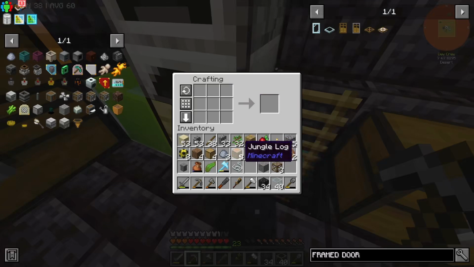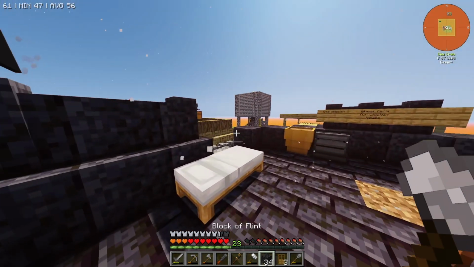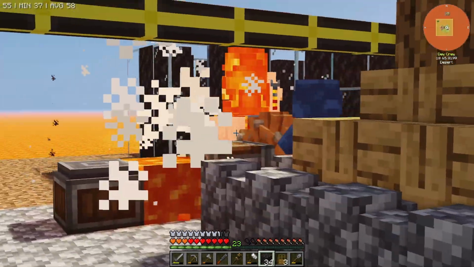Oh, we've got connecting planks. That makes sense. We'll turn this into jungle logs. Boom. Cubes. Boom. Boom. Door. Boom. We get a lot of doors. Framed iron door? Nope. We just want frame door door. Cool. And it will be made out of flint. Awesome. Whoa. Okay.